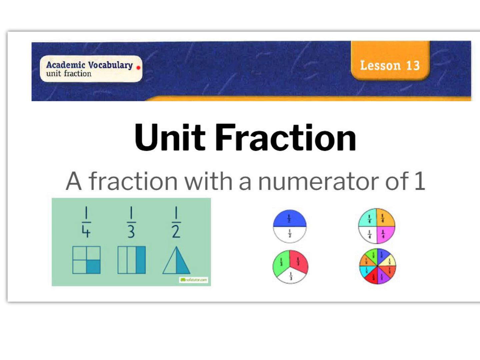All right, our vocabulary for today is a unit fraction. A unit fraction is a fraction with a numerator of 1. So the number on top is a 1. You can see here are some examples. So 1/4, the unit fraction for fourths is 1/4. Here's 1/3. Here's 1/2. Here are some more examples in a different picture form. So 1/2, 1/3, 1/4, and these are eighths. So 1/8 is each one of those. So each piece is a unit fraction because it has a 1 as the numerator.